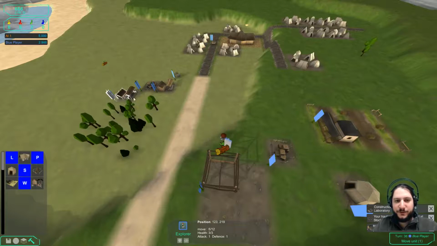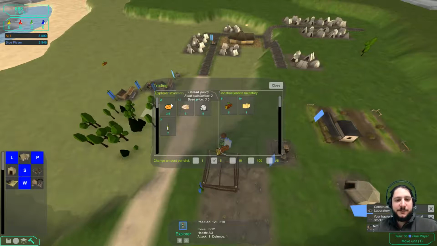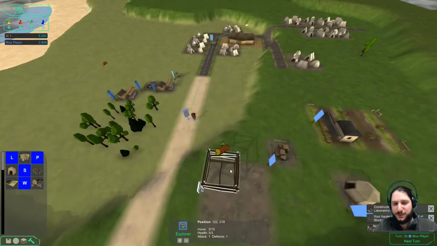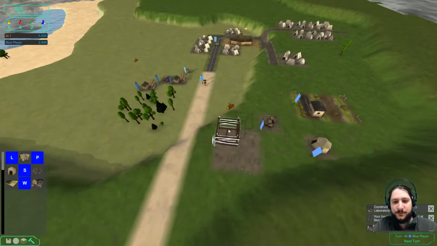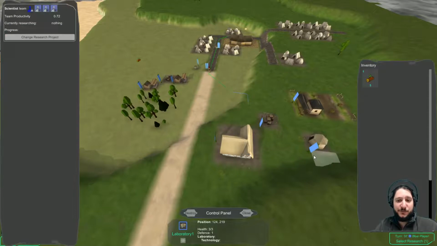Yeah, they don't have logs because we just sold all our stock, and I just used everything here. You can see that we also collected a few bread and wine. I can sell them to the city to make a bit of money right now. Even though they don't need it, they will be happy to have some. Okay, here we have everything. Perfect. So next turn we will have our laboratory.